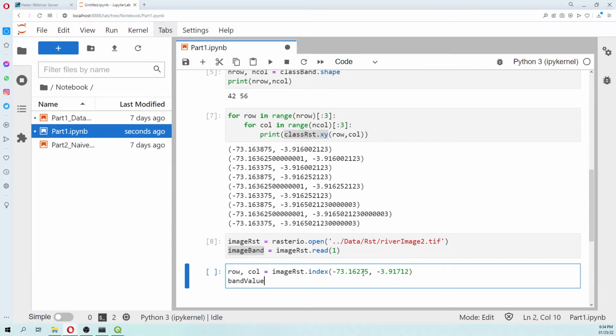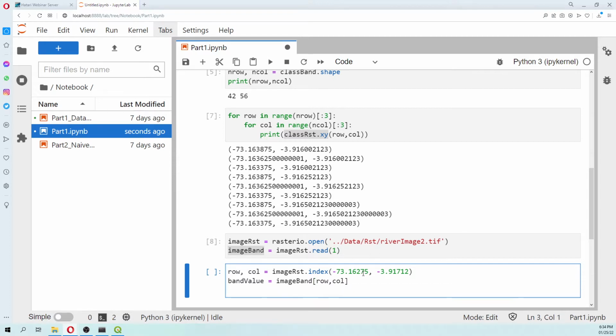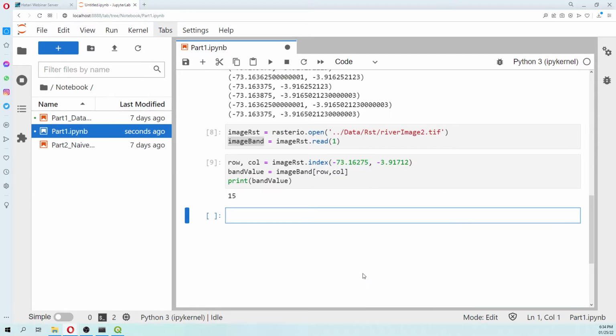Then value, image band, row. So with that, we get the image band, that in this case corresponds to the red band, for this specific coordinate.